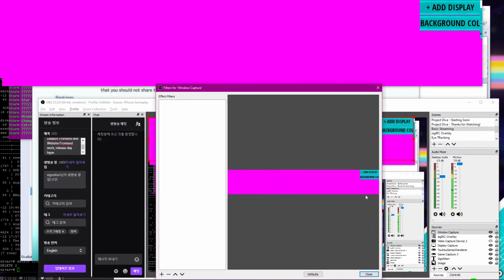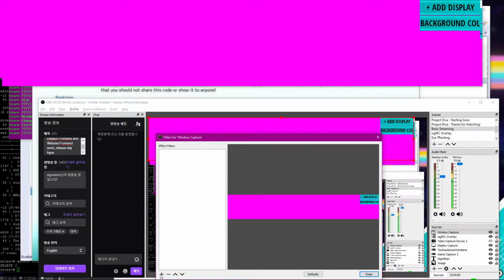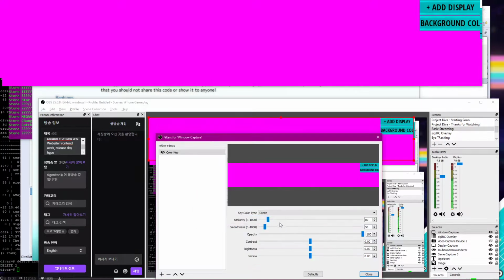If you use OBS a lot, then this process is going to be very familiar. So for example, when I do a window capture of this overlay, I can capture just this part here. I'm gonna put it at the top so we can see it in action. I'm gonna right click, filters, and choose the color key. And I'm going to choose magenta since I chose a magenta color.